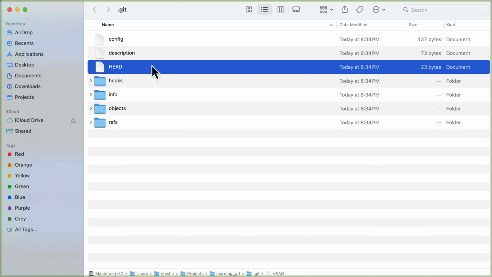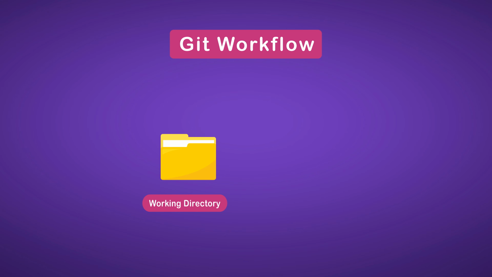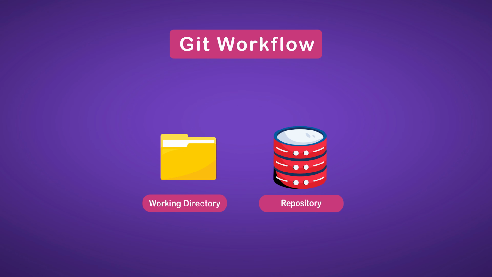We actually do not need to understand the structure. These are purely implementation details. That's why this directory is hidden. We never need to touch it. If you remove this directory, you will lose your project history, so it's important. Alright, now we have our project directory and a hidden subfolder inside it that holds the Git repository. Git is now all set to track any changes we make to our files. So whenever we add a new file or make changes to existing ones, Git will keep track of everything.